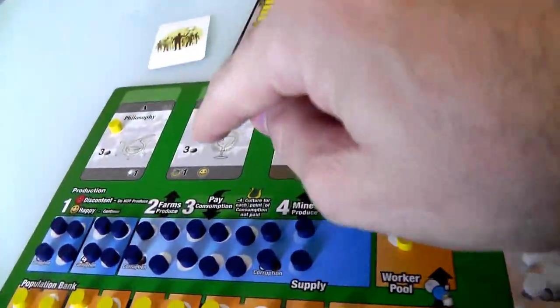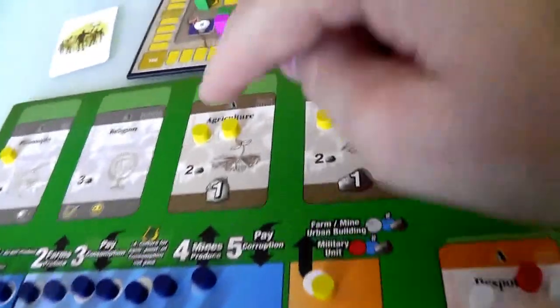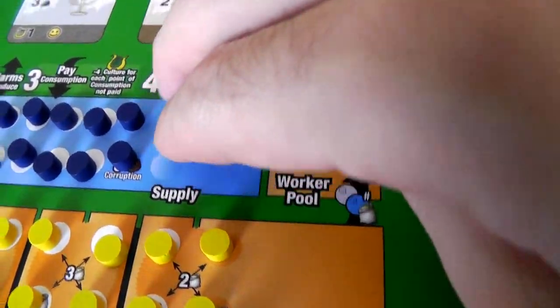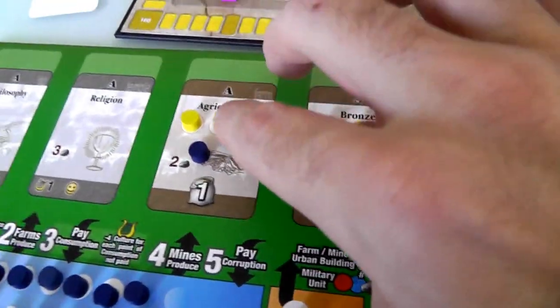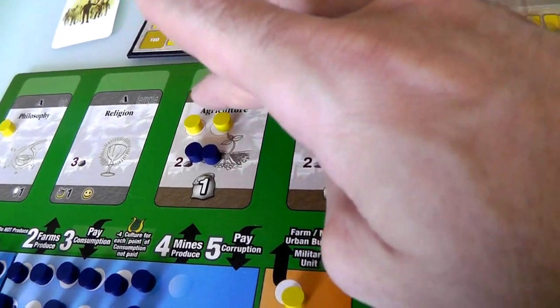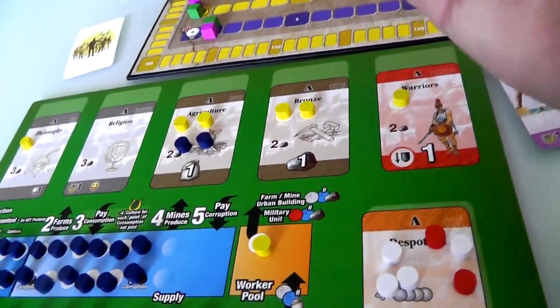Now, after we're done with that, we start producing goods. I've got 2 farms, these 2 guys. So they generate 2 goods. These blue discs are a universal representation. They could represent anything. They could represent food. They could represent bronze. In this case, I've just generated 2 food. And we're done with that.